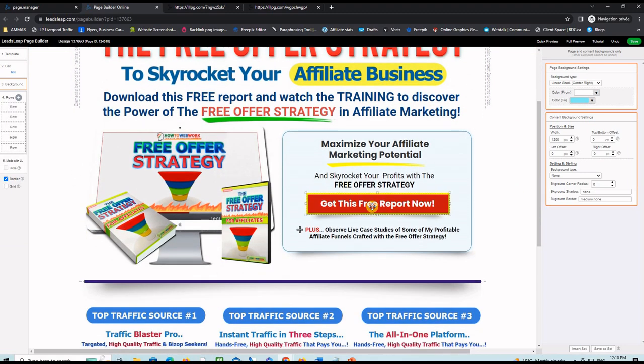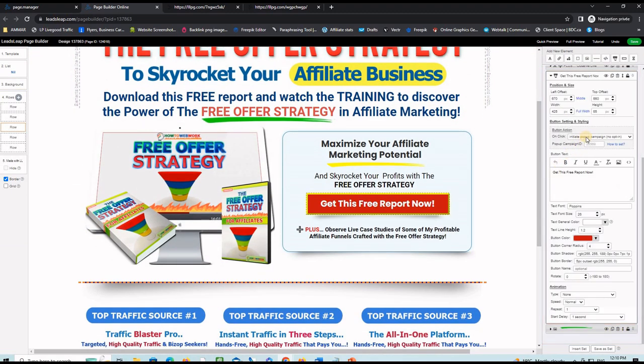I want to go to this button here, click on it, and on the right hand side you want to select this option here, Initiate a pop-up campaign, no opt-in, and you can see here grayed out the number that we saw before, 26569. This is the campaign ID for that pop-up form. Don't forget to save the changes. Now you are sure that this capture page is attached to the pop-up, and anyone that clicks on this button here will make the pop-up opt-in form show up for them.